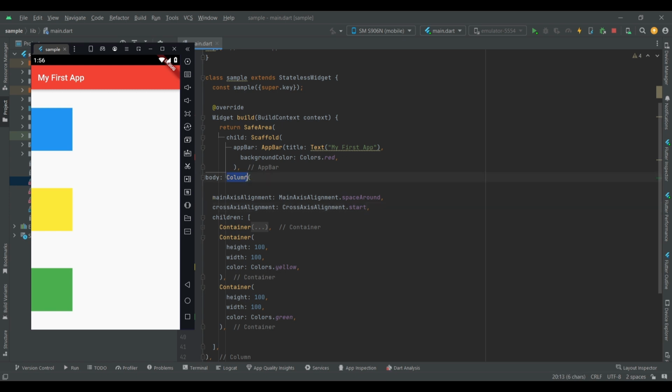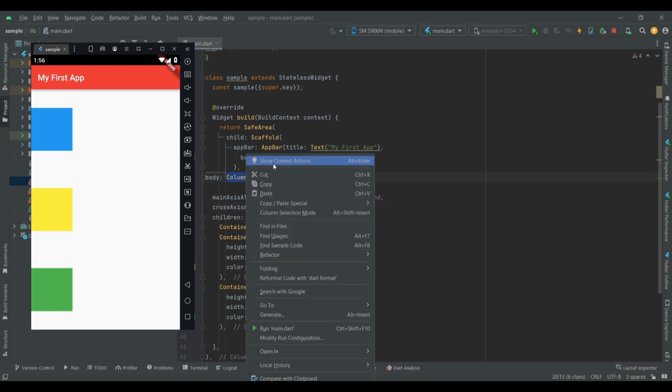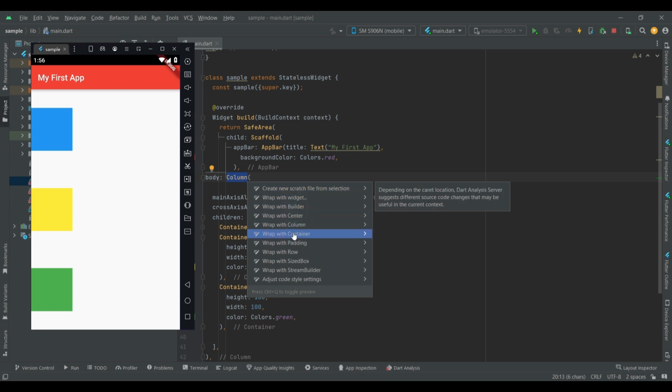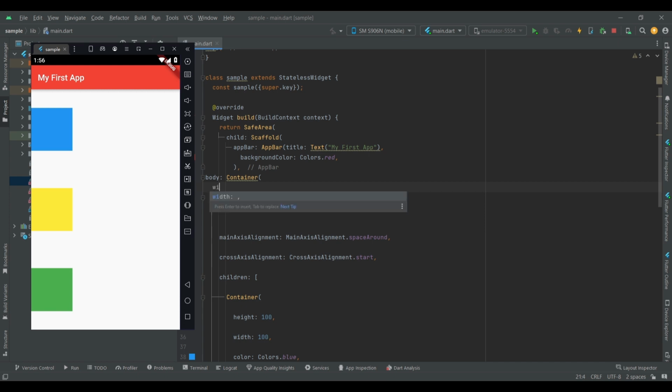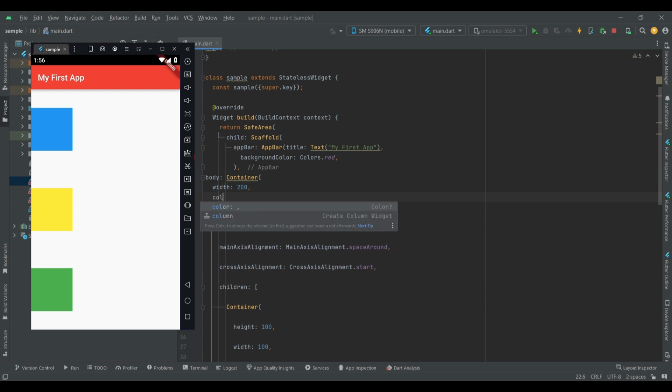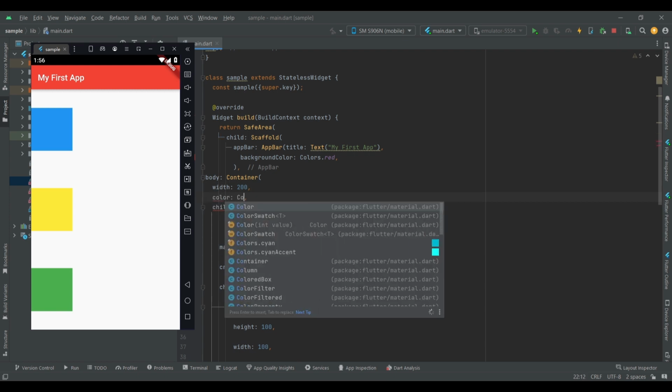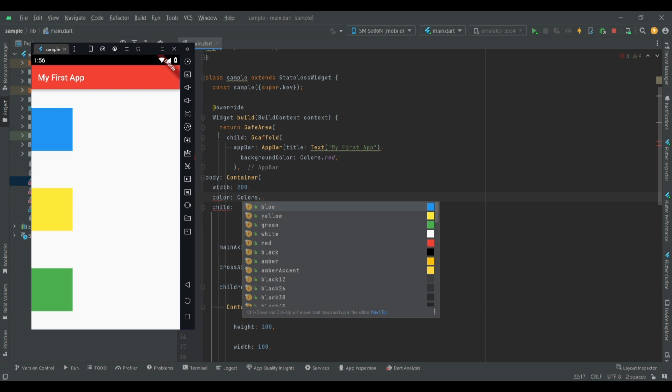So now I am wrapping this column with container and giving some specified width and giving some colors.